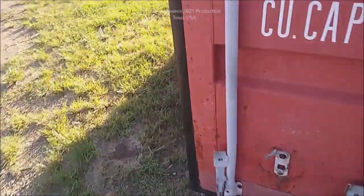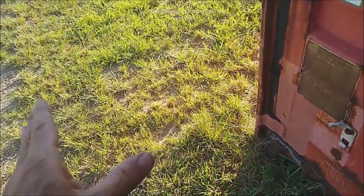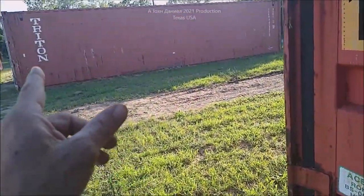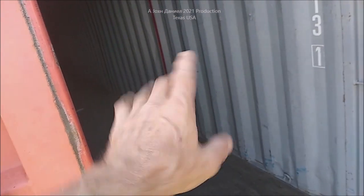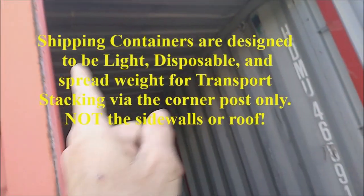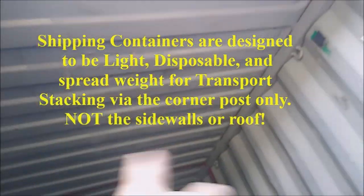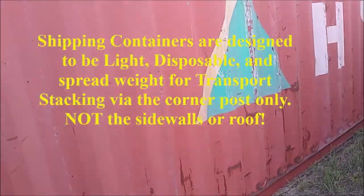Here's the difference I want to show you: wooden floors that are typically rotted out. Right now it's about 85 degrees outside here in central Texas, and these containers — they leave the doors open because they are so freaking hot. It's probably 130 degrees in there; I can just feel the heat. Also, even though these are made out of typically 16-gauge steel, they cannot support hardly any weight on top because there's no beam structure involved. That's why they say don't bury this thing.